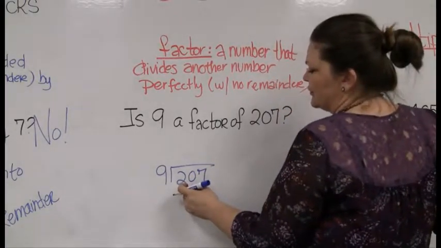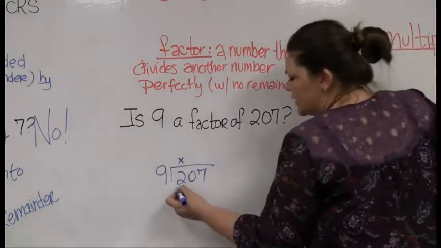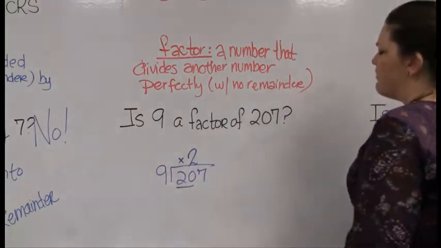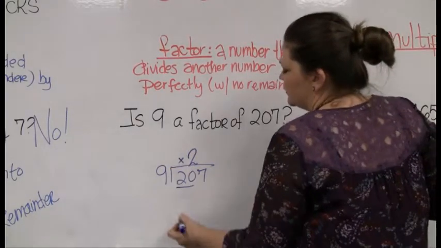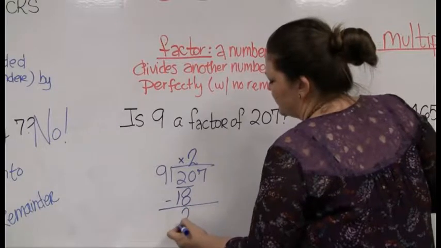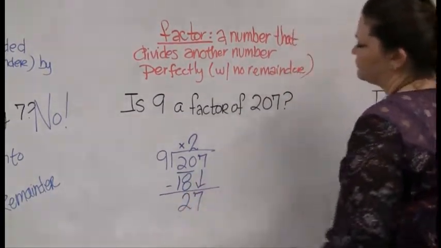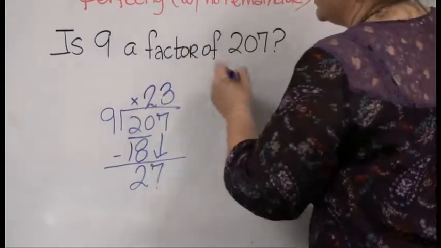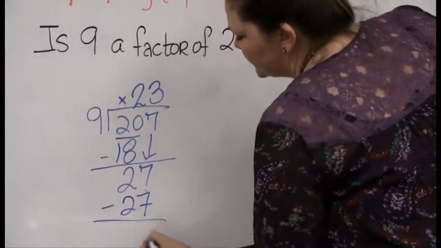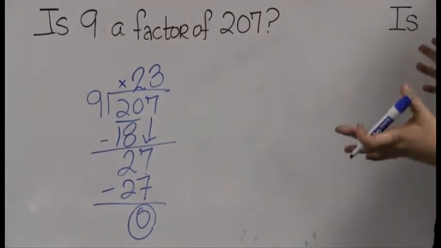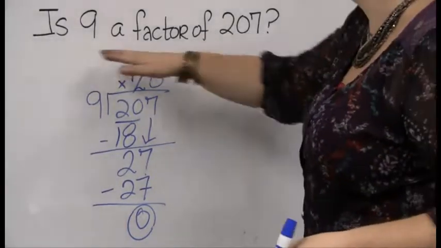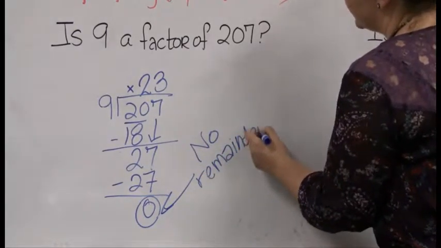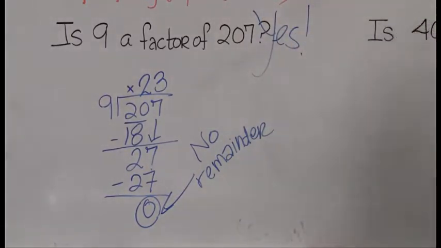Now 9 doesn't go into 2, you can just skip that number. Some of my students put a little X right there. But 9 sure does go into 20, it goes into 22 times. Notice how I line that up right there with the back of the number I'm dividing into. And 2 times 9 is 18. Take that out to see what's left. Got 2 left. Drop a digit, and I ask myself the question over again. Does 9 go into 27? And some of y'all know, sure does. It goes in 3 times. And 3 times 9 is 27, so I have no remainder. No remainder, it went in perfectly. So is 9 a factor of 207? It sure is. There's no remainder. So the answer to this question is yes. Yes, awesome.